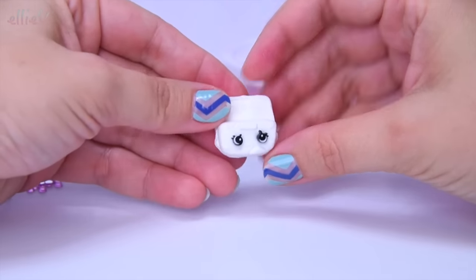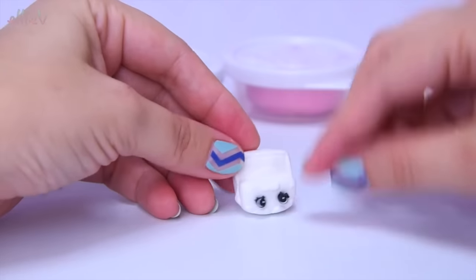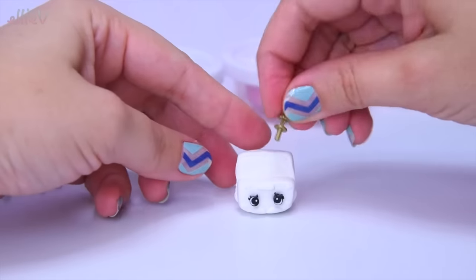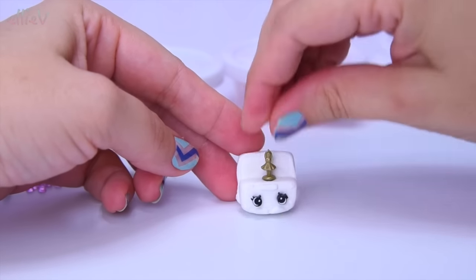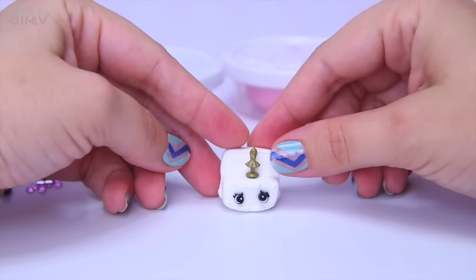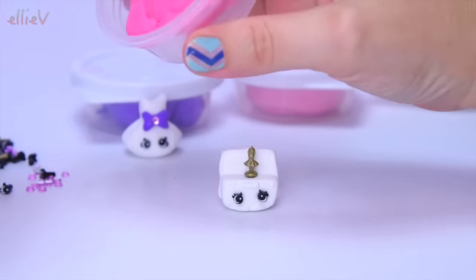So eyeballs for Music Box. Music Box looks a bit sad with the eyes faced in that direction. That one's trying to get out again. And she gets the ballerina in the middle. Oh, this is so gorgeous. Her eyes are a little bit skew-whiff, but that's okay.